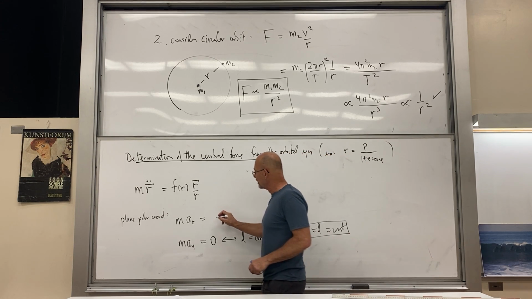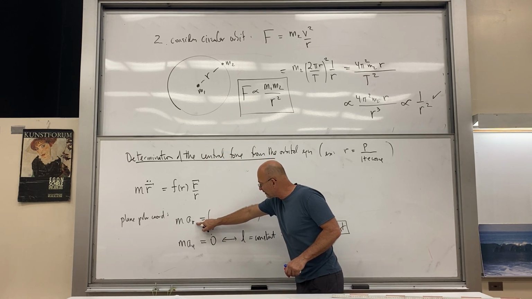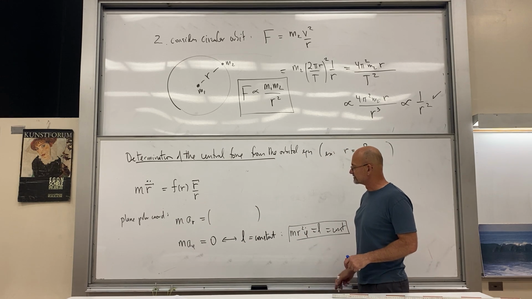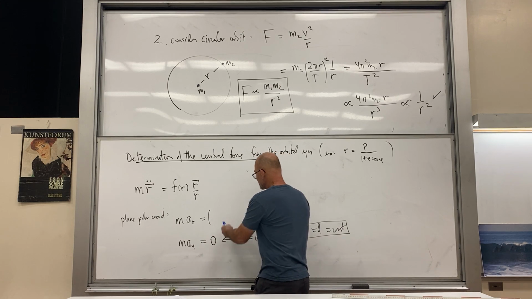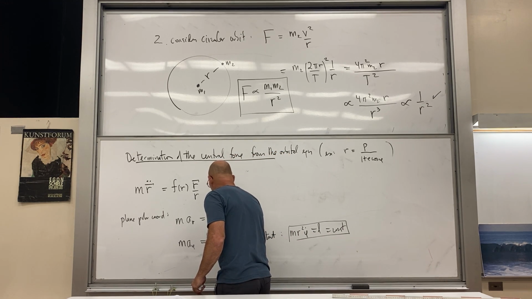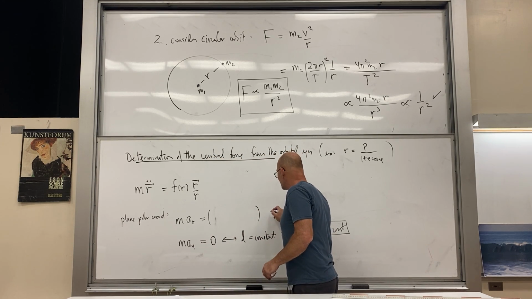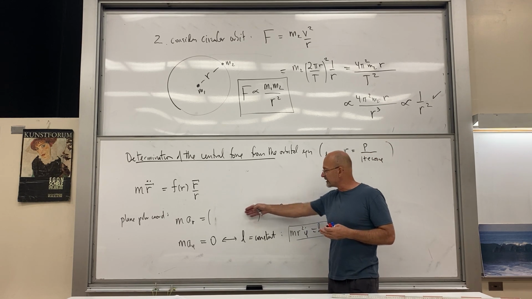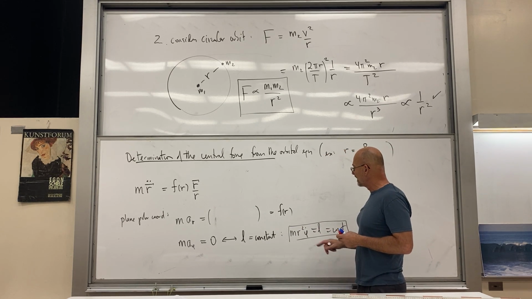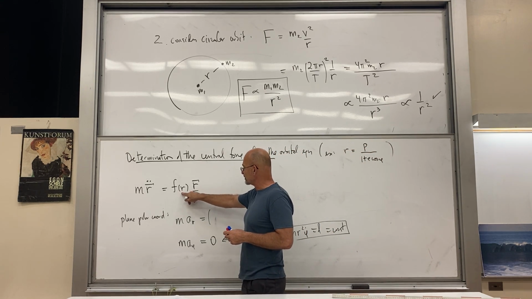And over here, we will have the expression for the acceleration in the r variable. So this expression in plane polar coordinates, well, I already wrote that there. But this expression here is the one that is going to be equal to f of r. And then we'll take a big series of derivatives of this thing and finally end up with an expression for f of r.